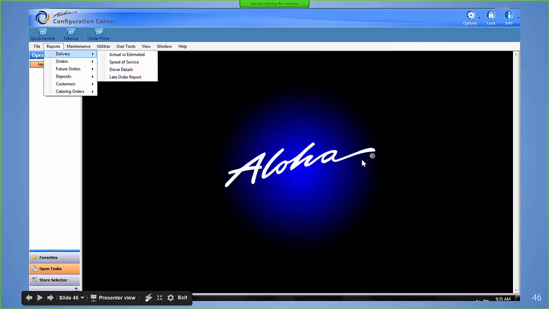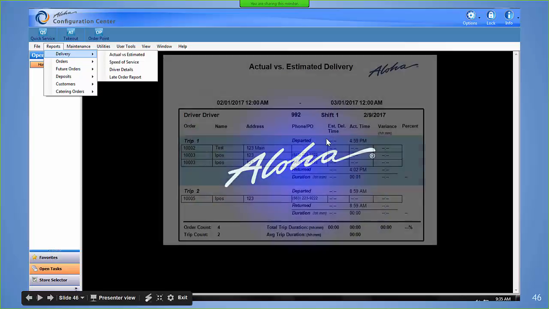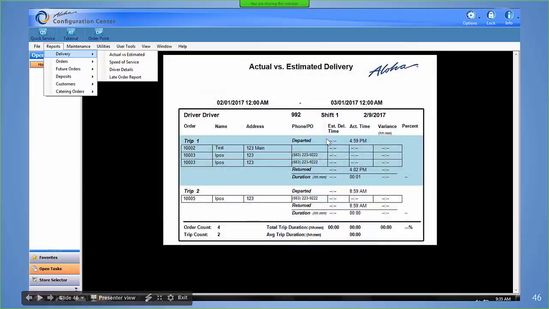For our deliveries in the back of the house, we can go in here and look at some delivery reports for our drivers. Without a system like this, it's usually information that you're just guessing. There's not a lot of oversight on the drivers because they tend to be out of your establishment. Unless you're standing there with a stopwatch, it's very hard to estimate how productive your drivers have actually been. So this is going to give us some metrics. We can see their actual and estimated delivery times, and this is fantastic for adjusting those quote times in the first place so that we're setting the right expectations for our customers.